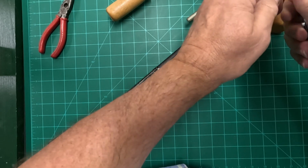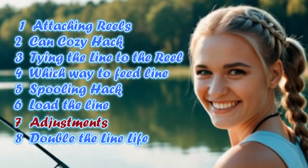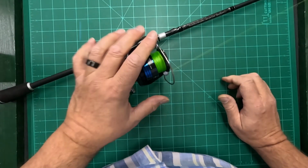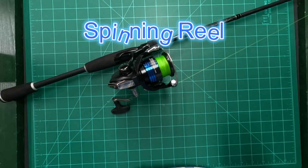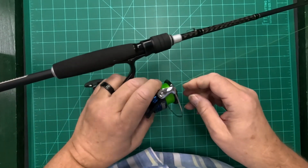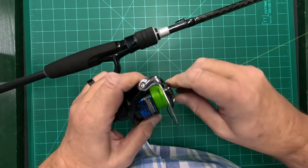And we've got that part done. Now for some adjustments. We've got our spin cast reel loaded up and ready to go fishing, and I've got an adjustment or two here to tell you about. First off, in the front here is your drag adjustment.